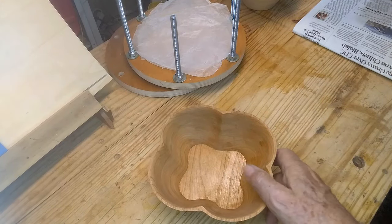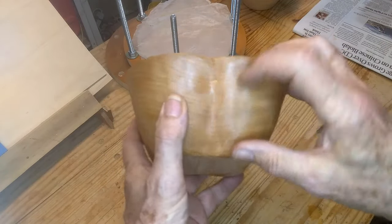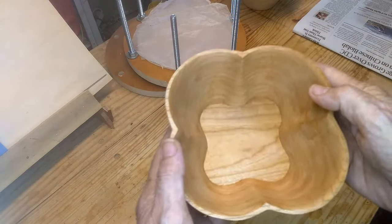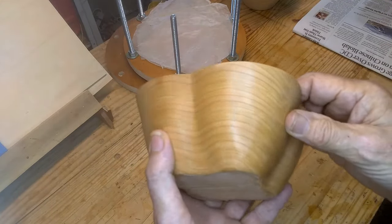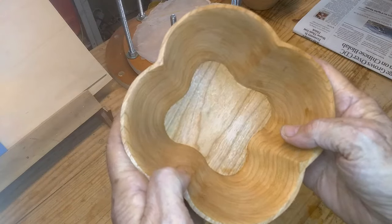Okay, there's one coat on it. I'm going to call that good for this video. And as usual, I found a few tiny little spots I need to touch up. I can barely see it there. It's hard to see sometimes until you get the finish on it. But I'm pleased with it. It brought that cherry out pretty nicely. It's fairly evenly sanded. And kind of a neat little bowl.